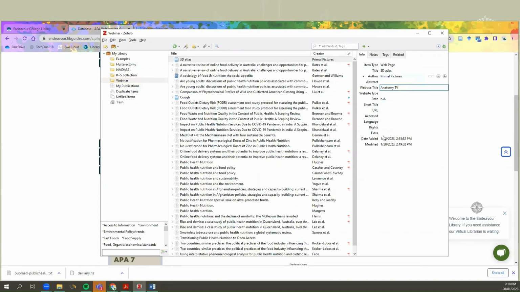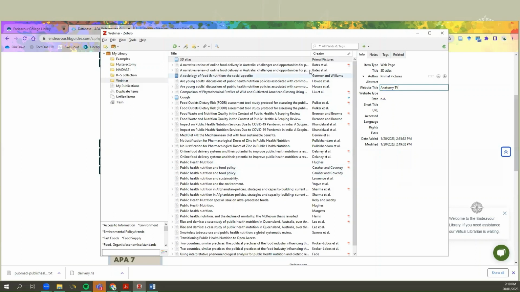Now, this is going to generate for us a nice citation and reference list entry in our assignment when we start to add things in. If you're interested in having a look what this might look like now before you add it into your assignment, you can do that. I'll show you how to do that now. And it's really good if you're using an item type that may not fit precisely. Like in this instance, this is a database item. They don't have an option for database. So we've adapted the web page entry to match.